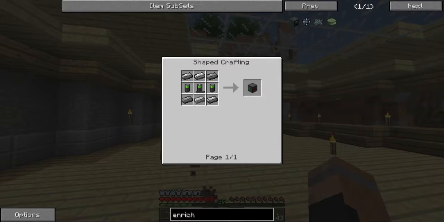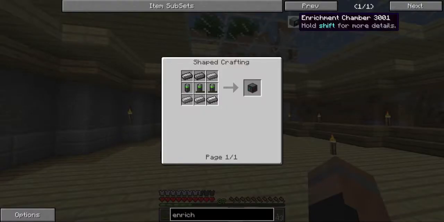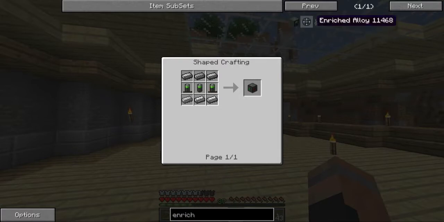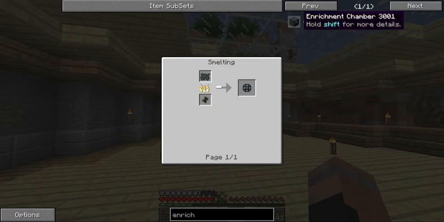So if we search enrichment chamber, you can hear that. Oh dear. That's going to mess up my recording insanely because I accidentally minimized the window and made it a weird shape, and oh god. Yeah, it just doesn't work. A few of them work, but not all of them, and I'm not entirely sure why.